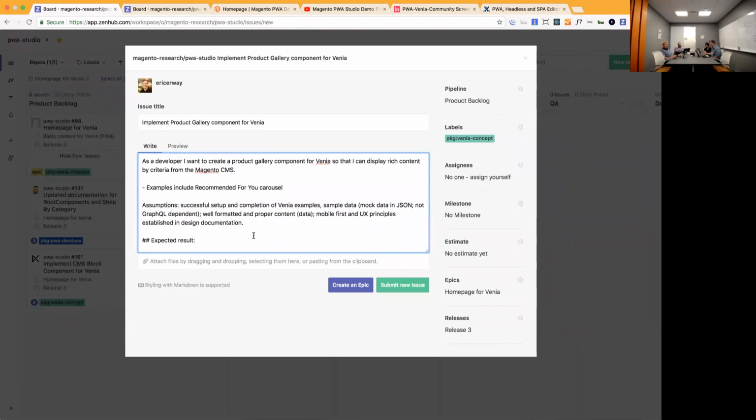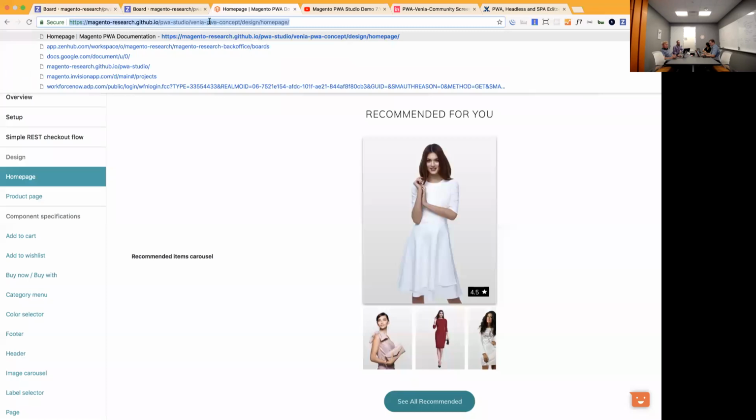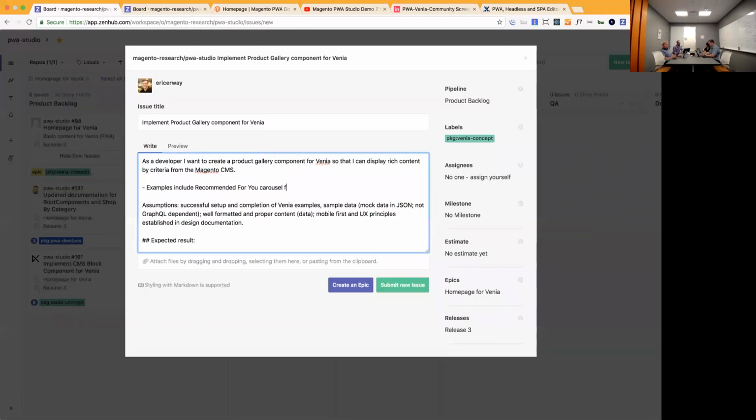Well, I think media in general is a pretty deep topic, and we should make sure not to try and cover every possibility. If you look in the API, media objects can have lots of unusual properties. They can be images, they can be videos, they can need to be resized, and we should make sure that we only implement the so-called happy path. So it's important to say what the minimum acceptable behavior of a product gallery is versus a product slider or product carousel. To me, the minimum acceptable behavior of the gallery that was shown is that it's possible to swap the featured photo with the other photos arbitrarily.